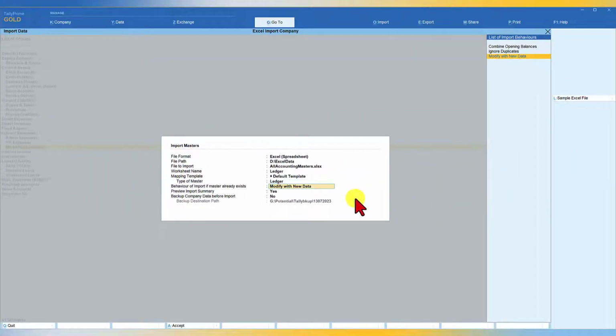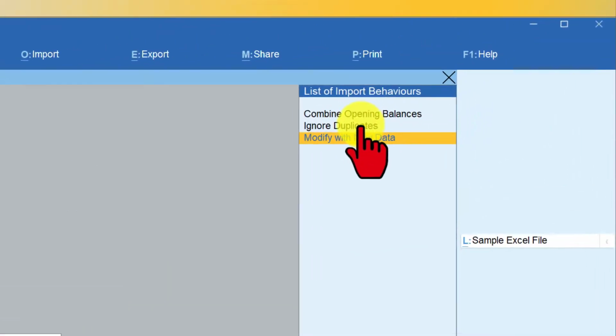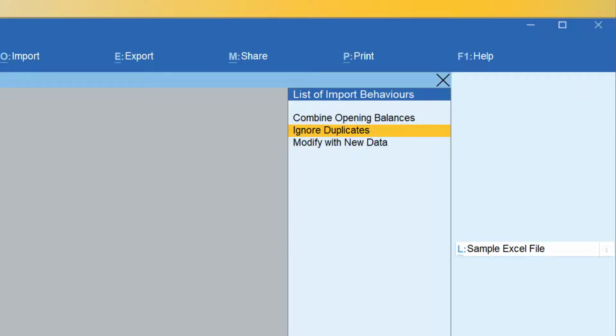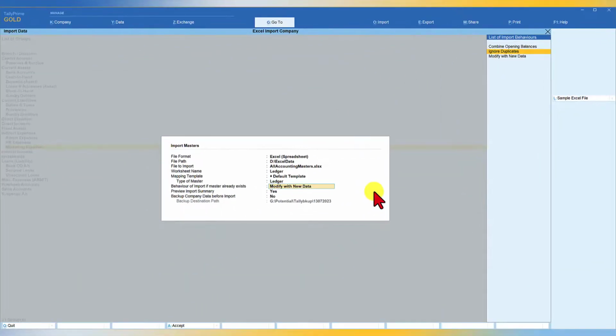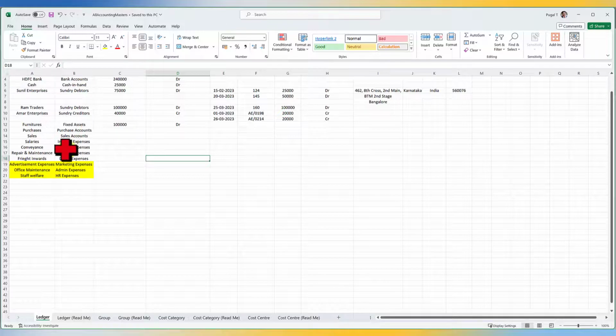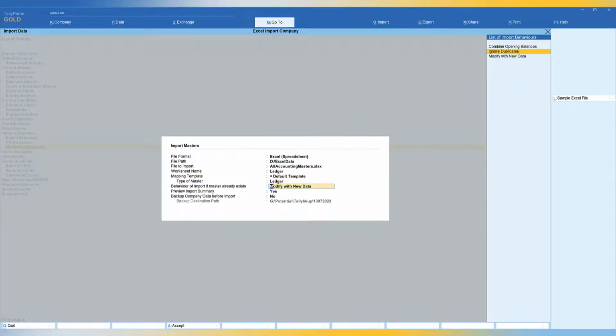And now you see we had already imported certain masters. Now you have this option. So in this case we are going to select ignore duplicates. Why? Because we have already created and imported certain masters. If you observe here, these masters have already been imported into Tally. Additionally, we had created these masters. So this way, using this default template, you can keep creating your masters and keep importing them incrementally also. So that is the reason now we are going to say ignore duplicates and only import the additional data which is getting added here.